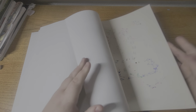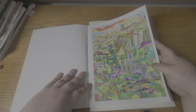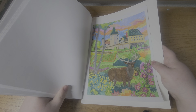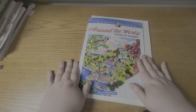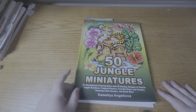Did I even write it down? This is why you need to write things down, people. Because I did not write it down. And that makes me sad. Anyway, thank you to my friend who asked to do buddy color. I want to say... No, I'm not even going to say it. But anyway, I liked working out of this book. Thank you for coloring with me. I apologize for not writing it down. Sometimes I forget things.